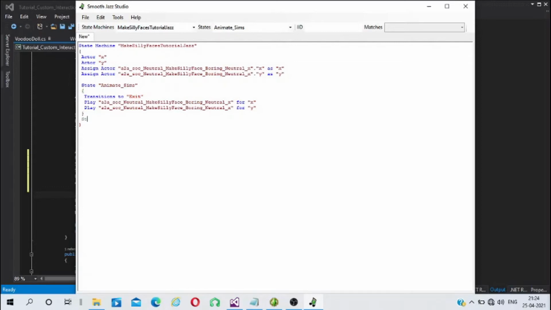Okay, now write state enter. Properties public, entry, explicit.